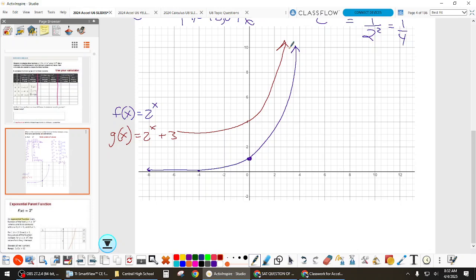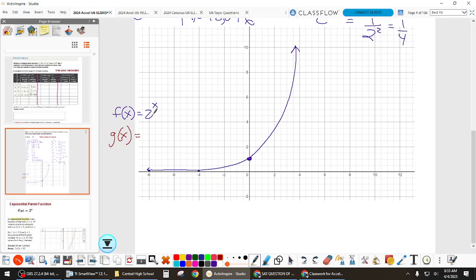Yeah. What if we did 2 to the x minus 1? Okay. 2 to the x minus 1, we get shifted, right? Like this? Or no, because that would just be 1 to, yeah. I don't know. I know what I'm trying to say, but I don't know how. Well, which way are you trying to shift it? To the right. Okay.